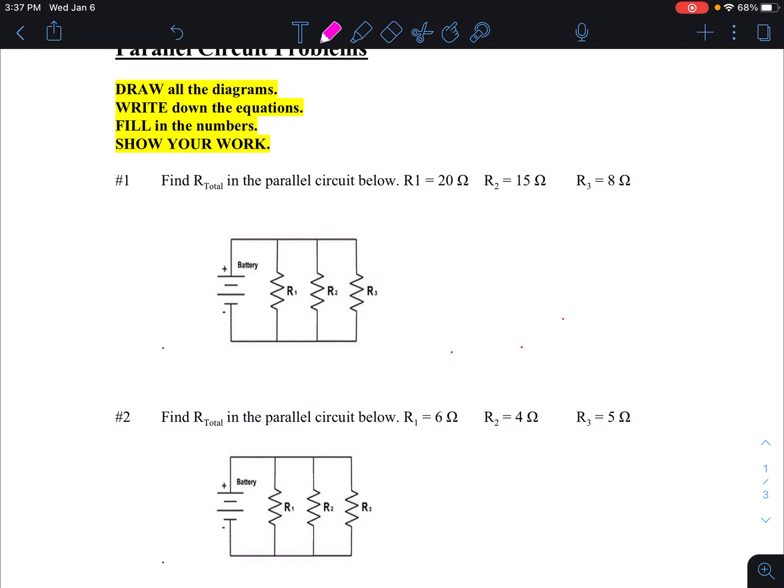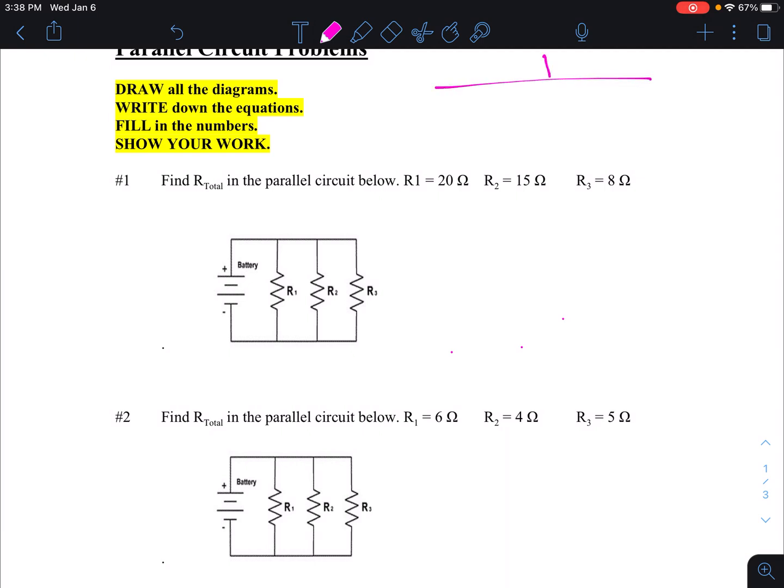circuit, the voltage is the same in every part of the circuit. The current adds up, and the total resistance is equal to 1 over the sum of the reciprocals of all of the resistances. So this is the one that is the hardest for everybody, and it's actually the first problem here too. So I'll just write down the formula for this.